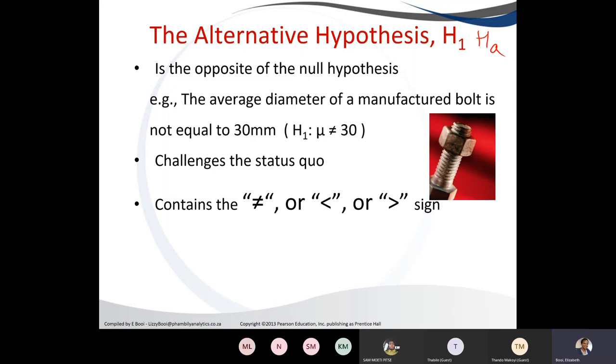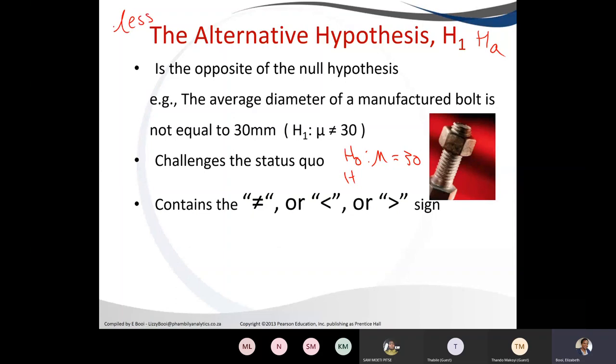And this is very important because the signs we put in the alternative hypothesis are going to help us make decisions. They are going to help us find the critical value, and to determine what kind of p-value we need to calculate. So the sign is very important, especially in the alternative hypothesis. In the null hypothesis, it doesn't really matter; it can just be an equal sign. Because if I state the null hypothesis and say the mean is equal to 30, the alternative might be that the researcher wanted to prove that the mean is less than.